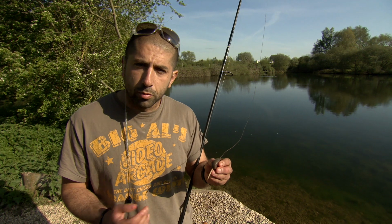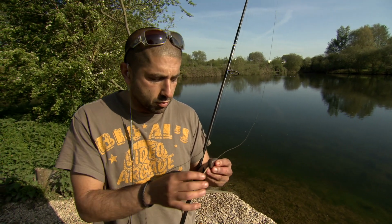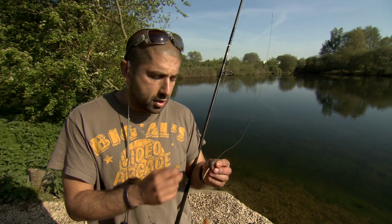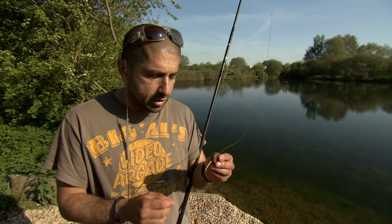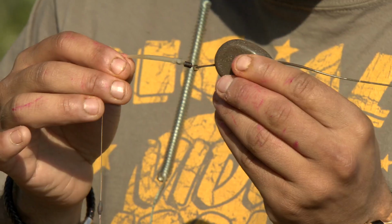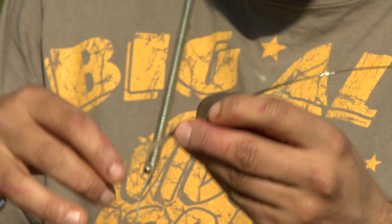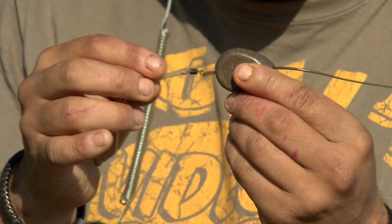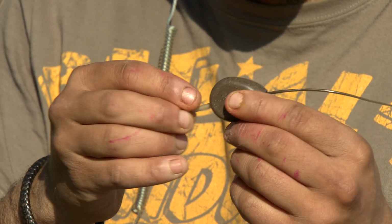We had a few tangle problems, mainly because of that flow coming in. It tends to kick the hook link back over, and also the shallow depth. You hit the clip, but the lead doesn't have time, and the rig doesn't have time to correct itself on the way down, and sometimes it ends up tangling. So what I've done, I've made a rig adjustment. I've added an anti-tangle sleeve at the swivel end. That will hopefully keep that hook link away from catching the safe zone leader. And then I've actually gone for a running rig this morning, a running shocker. So it's all bedded in there.